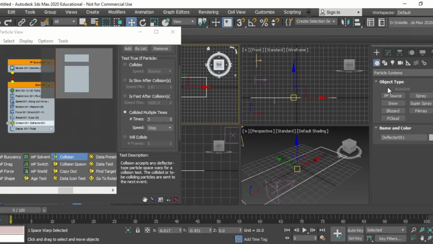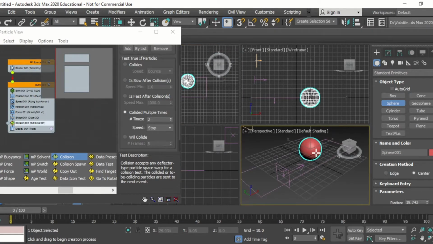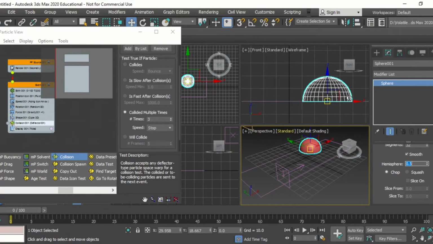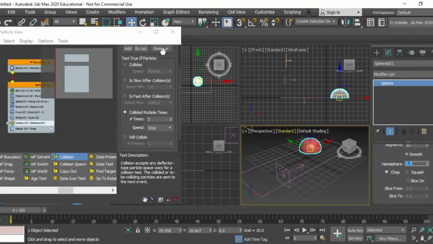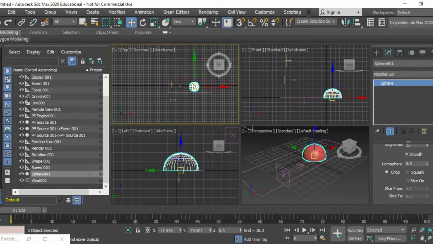Next, we're going to add in an object that the particles will deflect from. So I've got a sphere, going to make it a hemisphere, so 0.5. Make sure that's lined up with the plane and from where the particle flow is coming out in the top view.